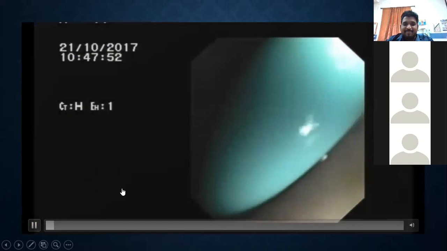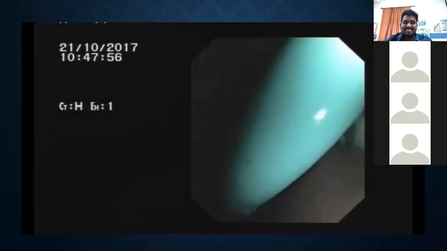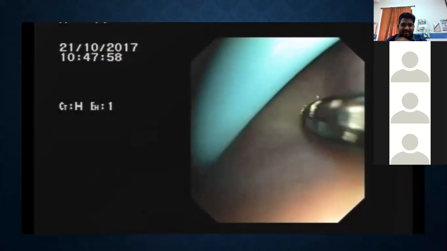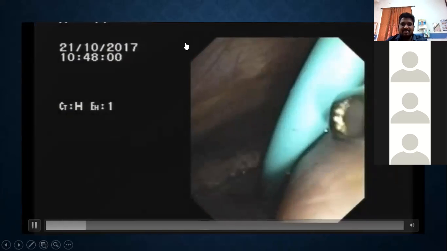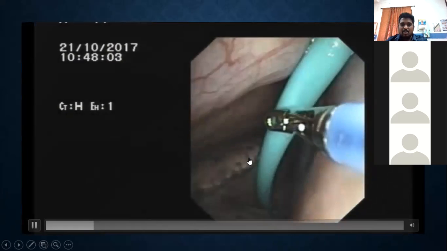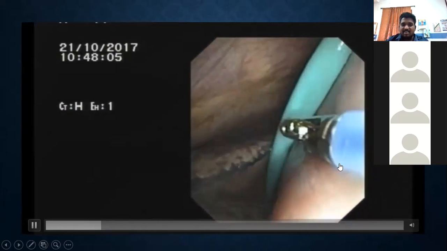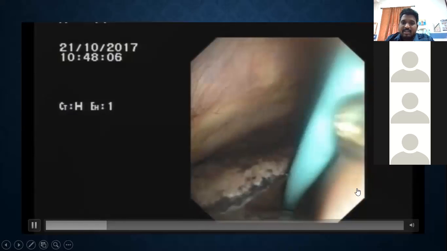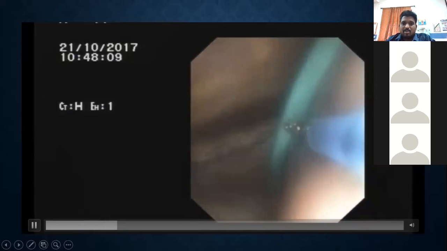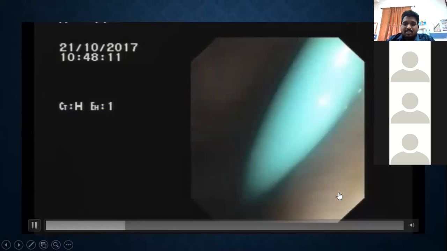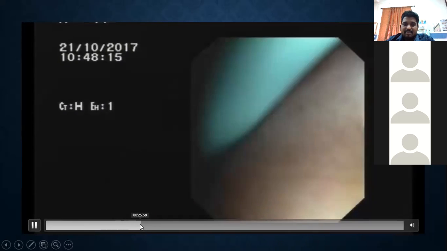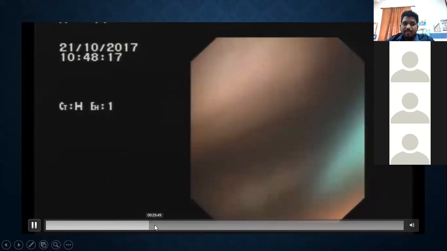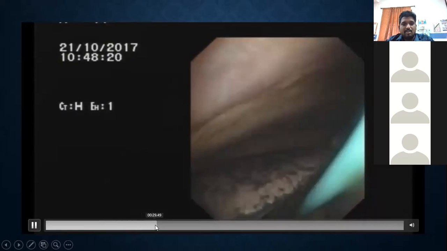You see that a pigtail catheter is inside and it is just stuffed into the fissure, and you could see the diaphragm. Here is a fissure, this is the parietal pleura, this is the lung. You can see the lobes of the lung, and it is just stuffed into the fissure at the diaphragm. With a single port we tried, but you could see that the pigtail is somewhat slippery. We could not catch it with forceps.